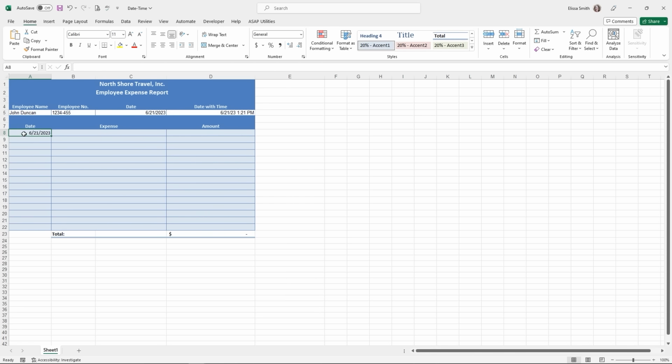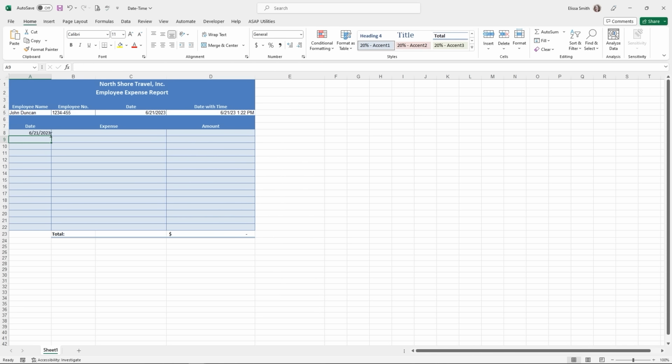Now, when I click on this cell, you'll notice that this date is not a formula. When I look at the formula bar, it's just a date. So this is a keyboard shortcut that will capture the current date off of your computer. If you'd also like to include the time, I'm going to double click right after the date and hit the space bar to get my cursor in that cell. Then to do the current time on my keyboard, I'm going to do Control Shift semicolon. So 3 keys all at once. Control Shift semicolon. This will insert the current time in the cell.